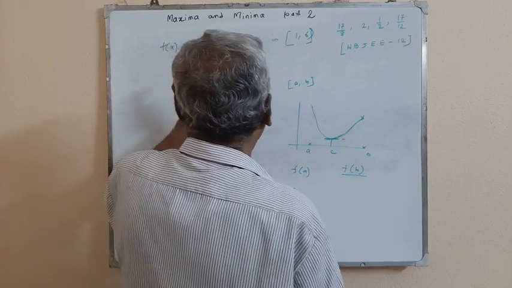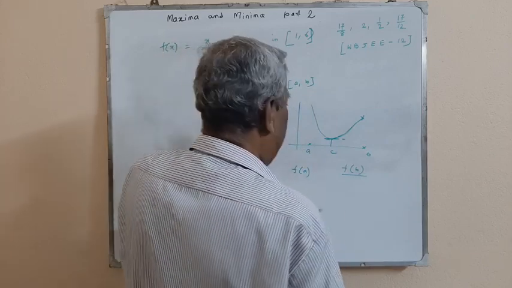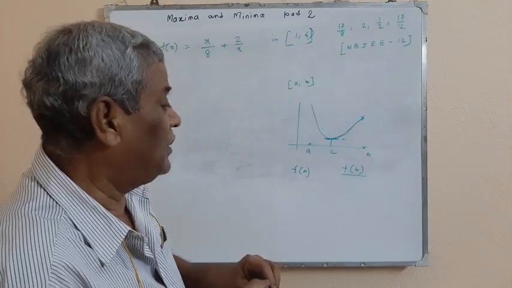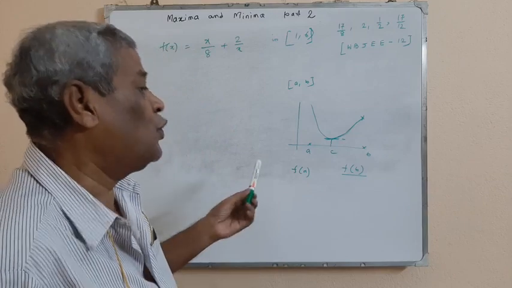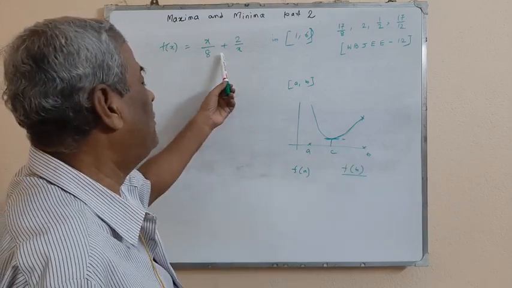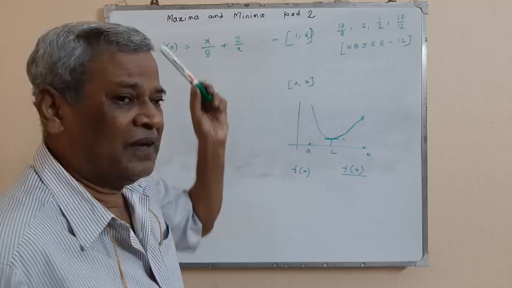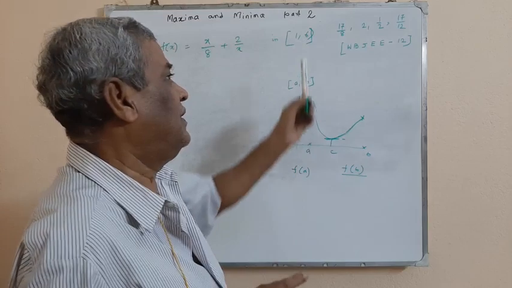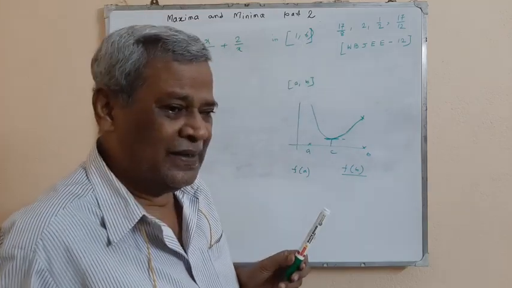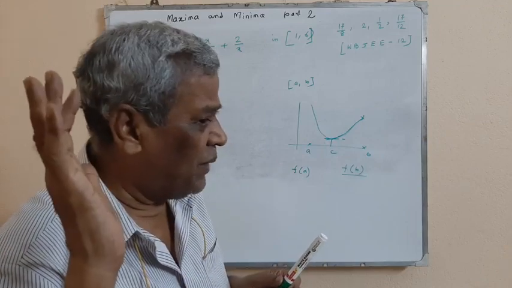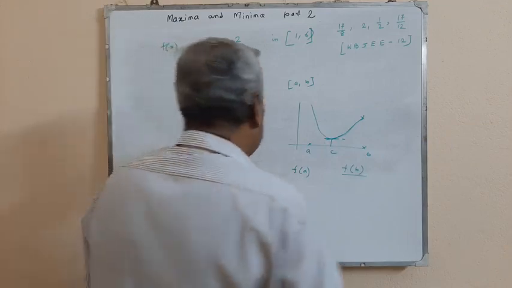Now very easily we can find f(A) and f(B), and we have to accept whichever is greater between the two as the maximum value of that type of function in a given interval. So whenever an interval is given, we have to find its increasing part, its decreasing part, and so on.